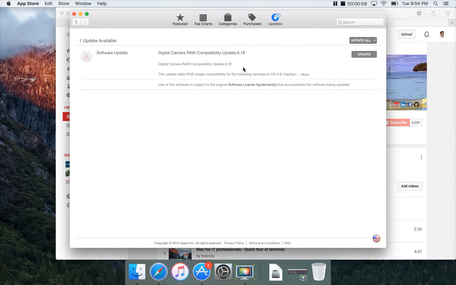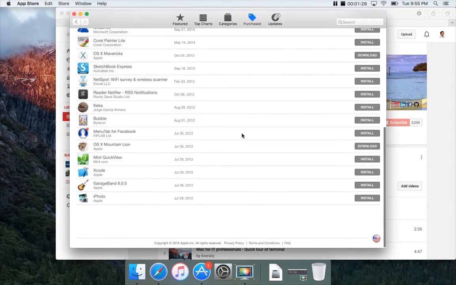If there are any software updates, it will show you the updates here. You can click on update all and it will update the software. Primarily all the patches and bug fixes show up here. Any frequent updates of any of the apps installed on your Mac will be shown here. To see the list of purchased apps, you can click on purchased and it will give the list of all the purchased apps. I purchased these using my old Mac, so I can see these things here.